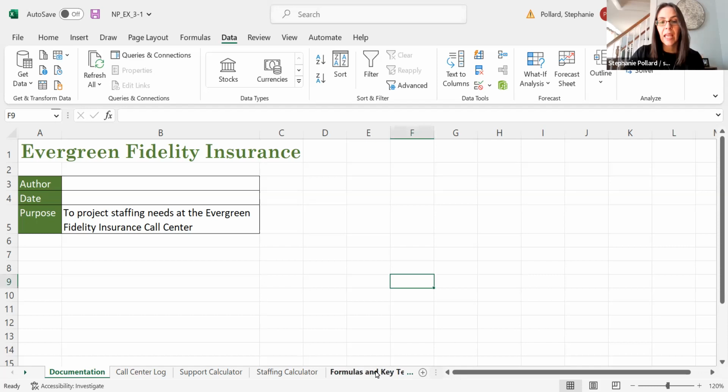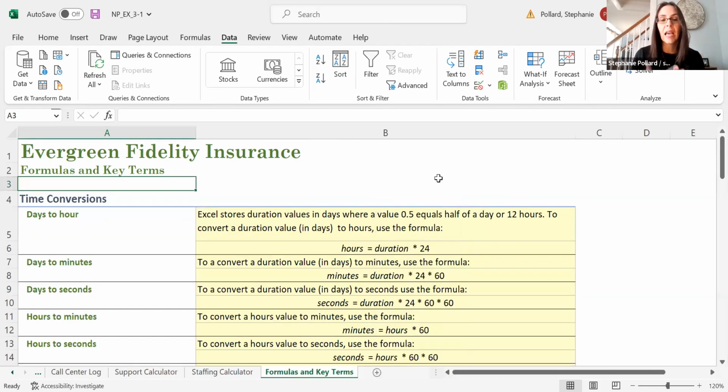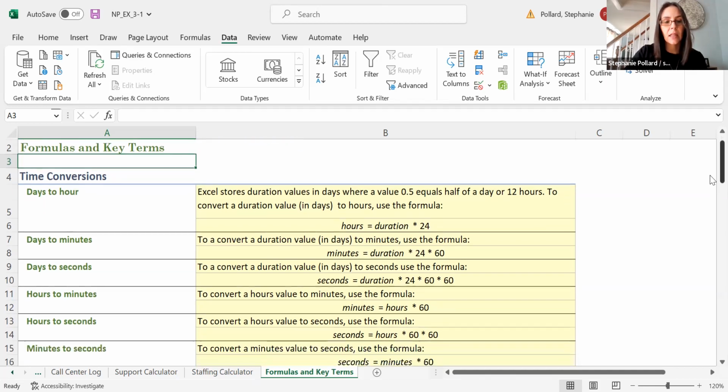and key terms. And this is something that we do suggest adding in, again, particularly if your workbook is going to have a lot of calculations or some difficult calculations as well. So this is a nice addition to workbooks that have a lot of calculations or more difficult ones, or just to help explain to the reader what was going on in the workbook. So to start here, we're going to use a couple of the first two here. So we're going to be looking at the call center log information, and we're going to be looking at two things. One, we'd like to know how long people are waiting before their call is answered, and then two, how long the calls tend to be.